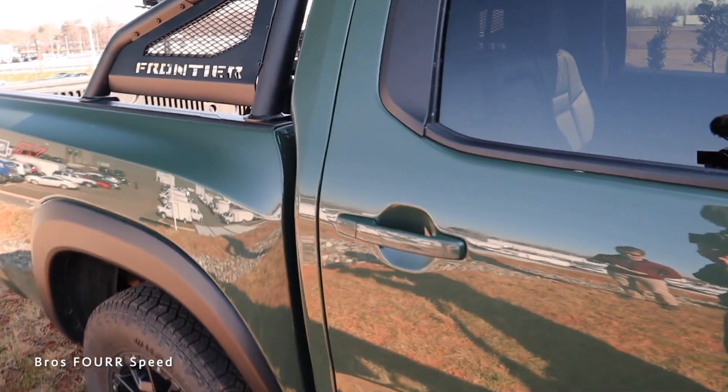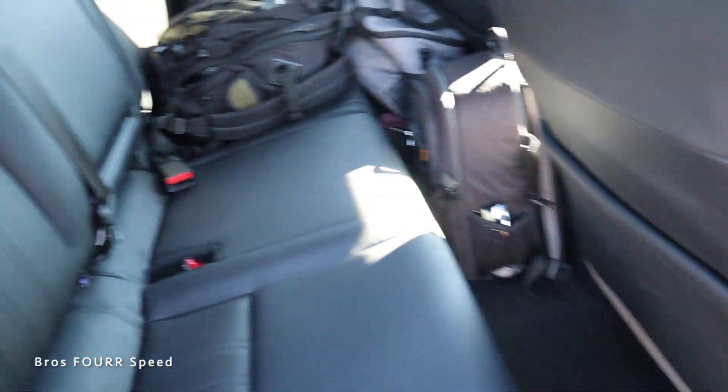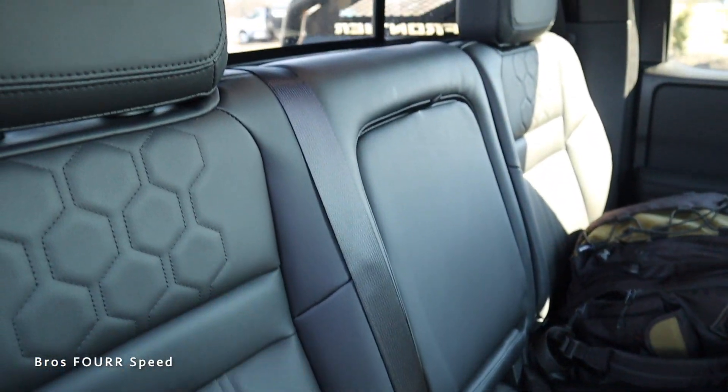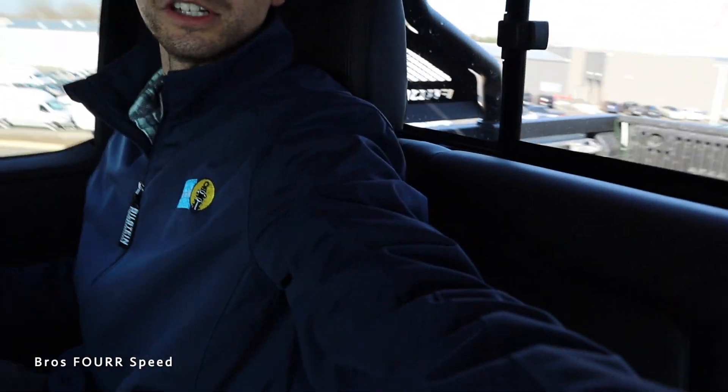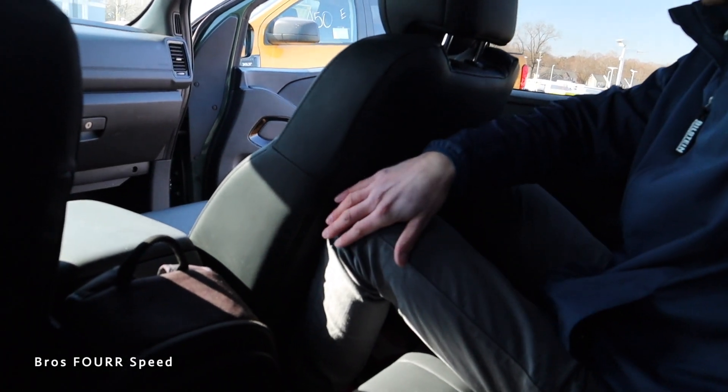Moving on to the back seat: in the Ford Ranger, you get cargo space on the back of the front seats, an armrest that folds down with two cup holders, and matching leather seat backs. In the Nissan Frontier's rear, it's a little cramped — the backrest is pretty straight up and down. There's decent headroom and a grab handle up top, good glass visibility, and a manual sliding rear window, but with the seat at my height, my knees are just touching.